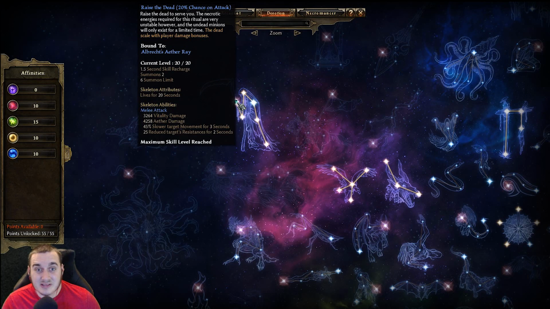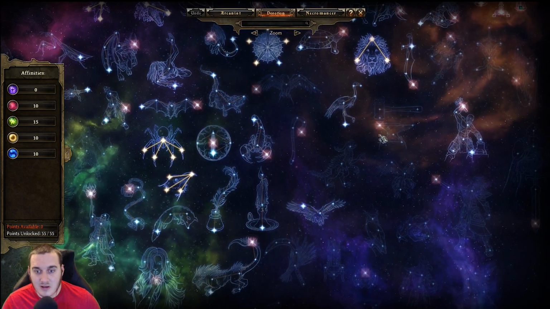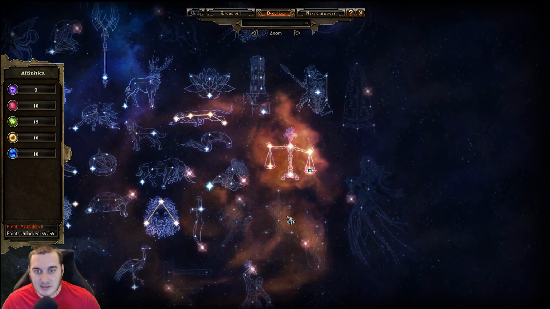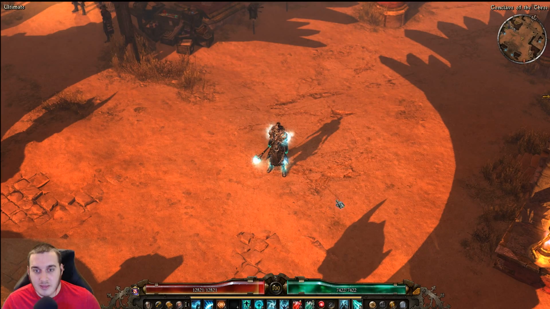So you basically got these skeletons up all the time. If they die, one just gets summoned, I mean they're basically being summoned all the time. It's ridiculous. So yeah, I just keep them up right there. And then we got Tip the Scales right here. So that 20% chance when hit to do some Vitality damage, some Energy Leech, and then 132% of the attack damage is going to be converted into health, as well as reducing the resistances even more. So that's basically it for this.